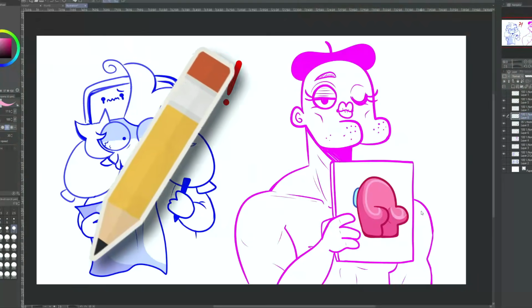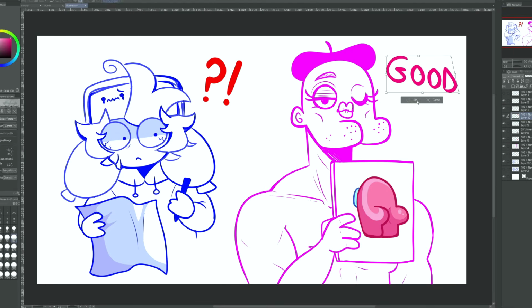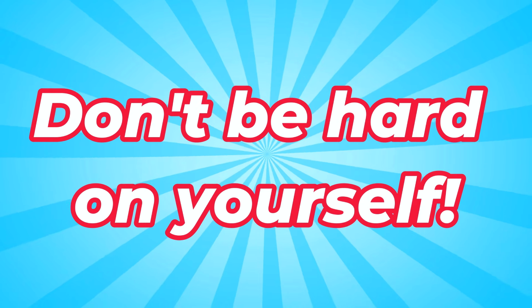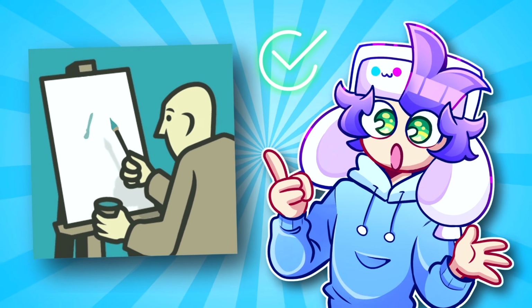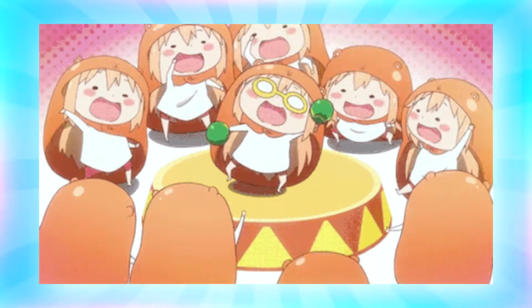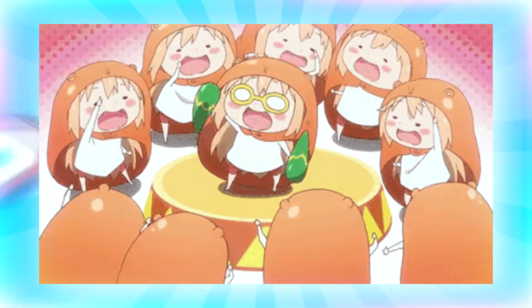Having a negative mindset and hating on your own art all the time will never really help you improve as an artist. People's love and passion for their art shows in their work, so if you hate your own art, it will show and it will negatively affect your art as well. So please don't be hard on yourself, just focus on what you need to do to get where you want to be and have fun with your art. After all, we draw because we are passionate and have fun with our art, so let's do our best.